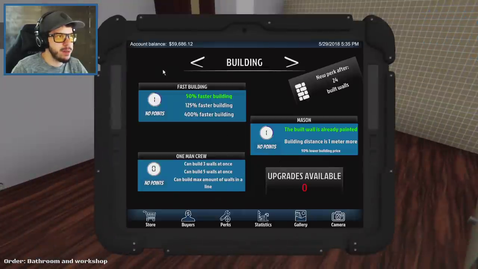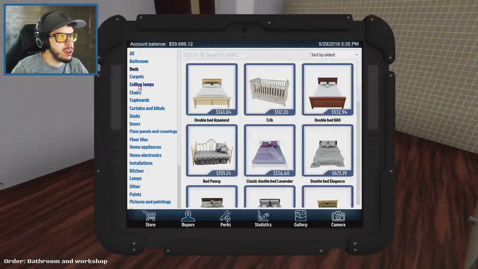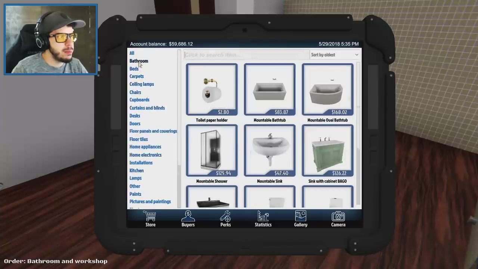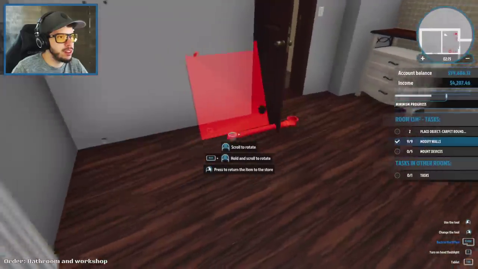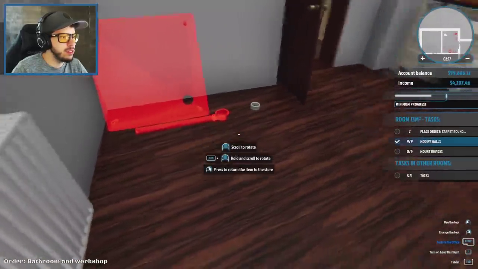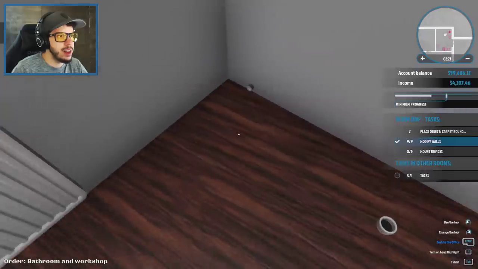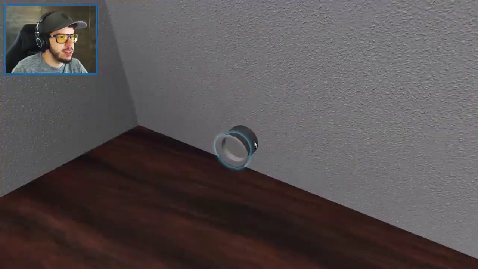Alright, so we gotta go ahead and give them a shower and stuff. So let's go ahead and go with bathroom. Mountable shower. That is where the shower is supposed to go, right? Oh, I need to unscrew the cap. Come on. Gotta unscrew all these caps.